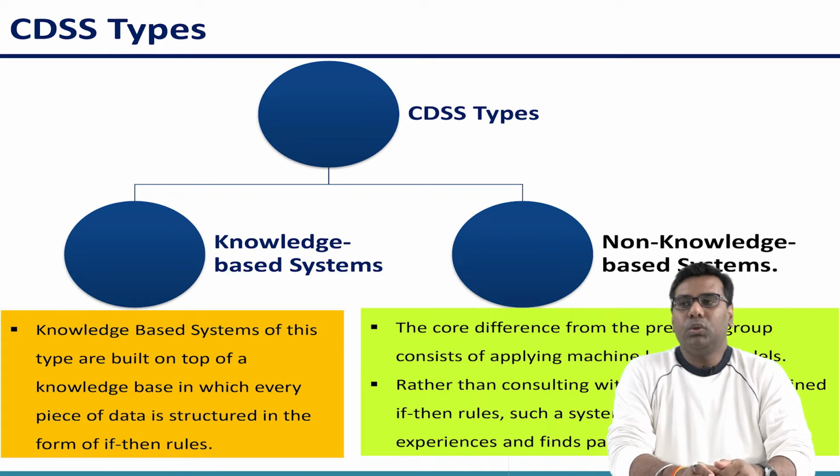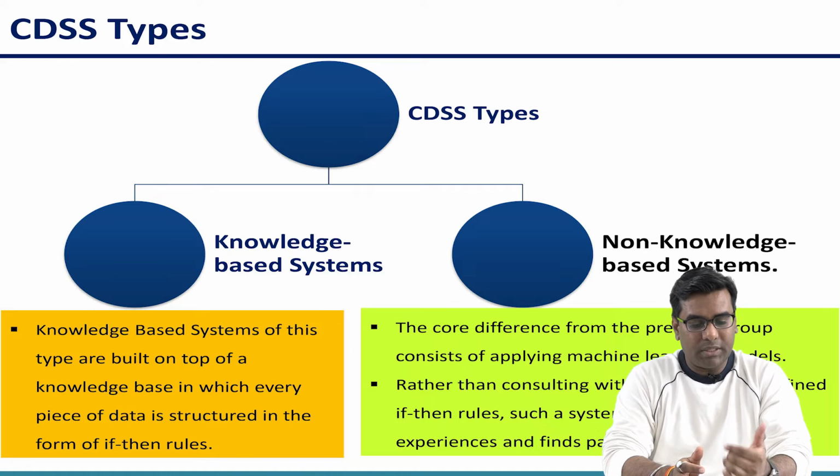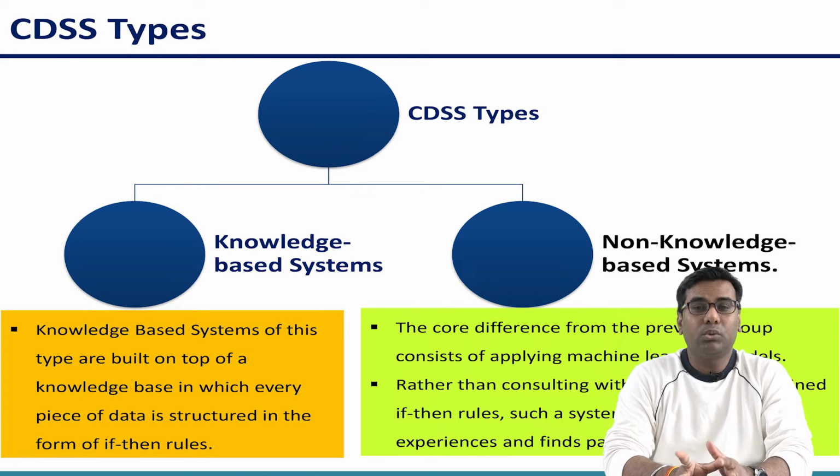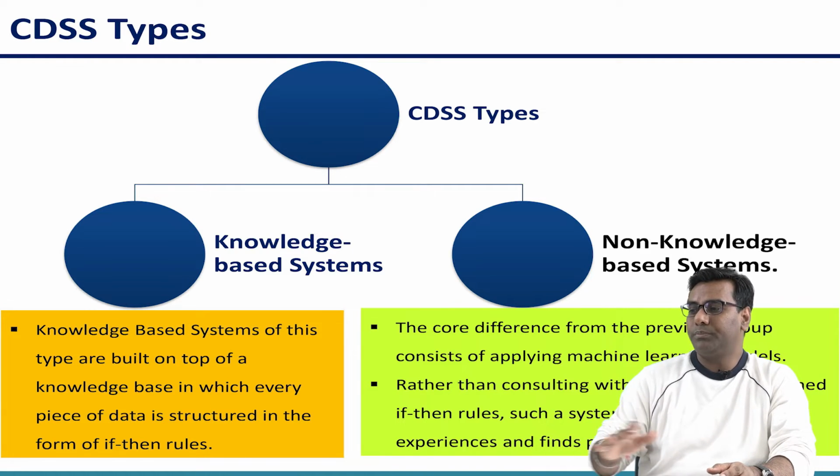You see there are two types of CDSS: the first is knowledge-based and the second is non-knowledge-based. Knowledge-based means all the information is stored, such as patient information and what type of disease, and this information is used as knowledge to train the systems. A non-knowledge-based system just gives some quick responses. So let's see both in more detail.